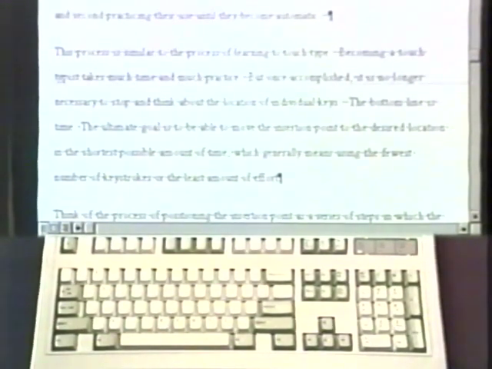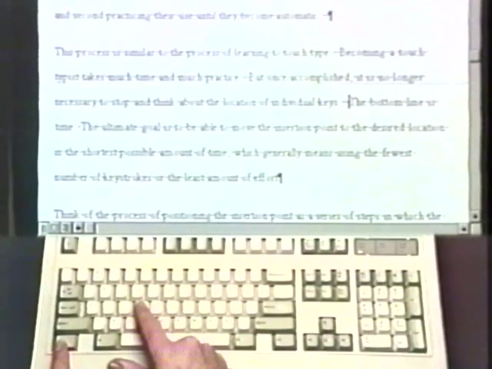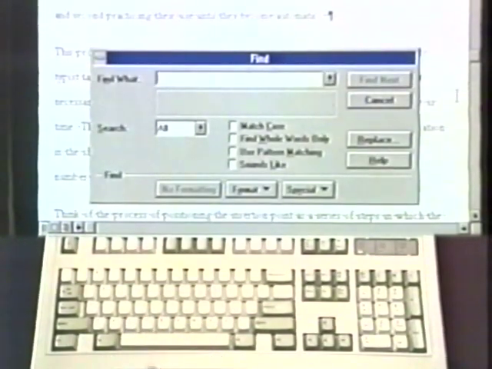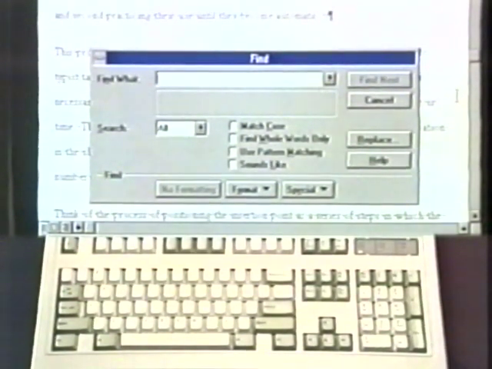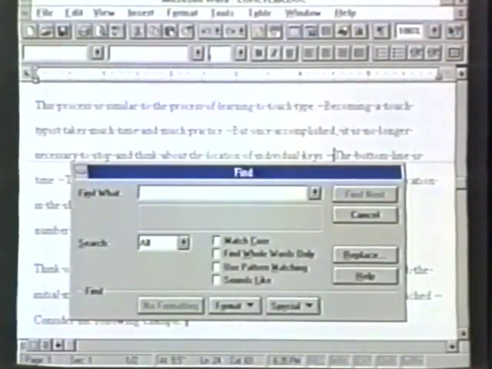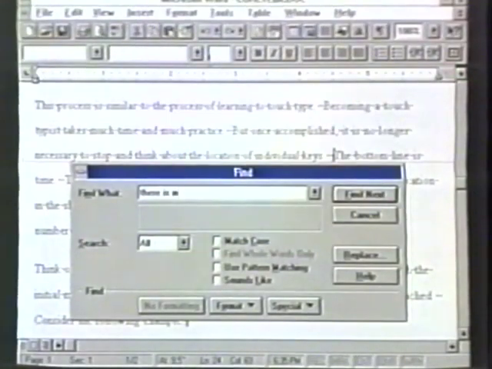To initiate the search, enter Control F if you are using version 6, and the Find dialog box will appear on the screen. It can be opened by clicking on the Edit option on the menu bar and then clicking on the Find option in the pull-down menu. The first thing requested in the Find dialog box is what to search for. In this case, let's just enter the first two words plus the first letter of the third word in our target phrase. Thus we enter "there is M" in the Find What box in the Find dialog box.